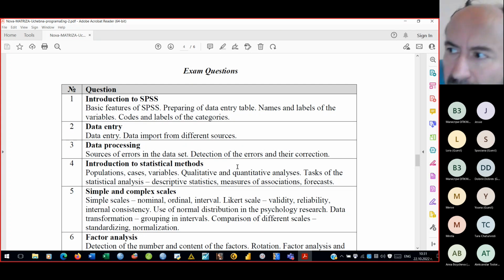The second case is when we study relationships, when we want to know which variable is a result and which variables are factors. And then only one person is not enough.